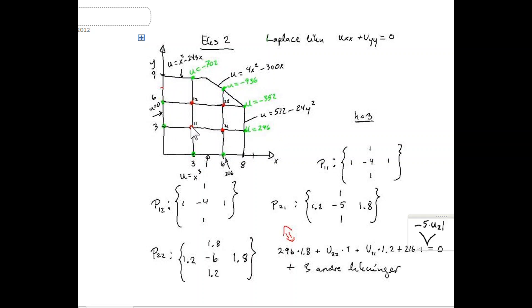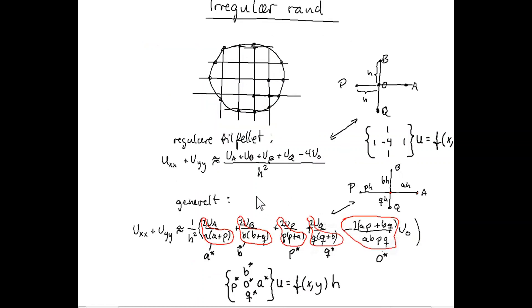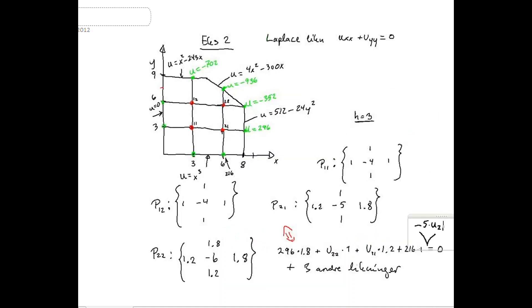When we are writing the difference equation for this point, it's rather easy to use the method we showed you. So we have to compute these values. In our case now, to the right we have the distance which is h, and a must be 1 because h is 3. So a is equal to 1, b is equal to 1, p is equal to 1, q is equal to 1. And so for this node point it's rather easy to write this symbolic expression.